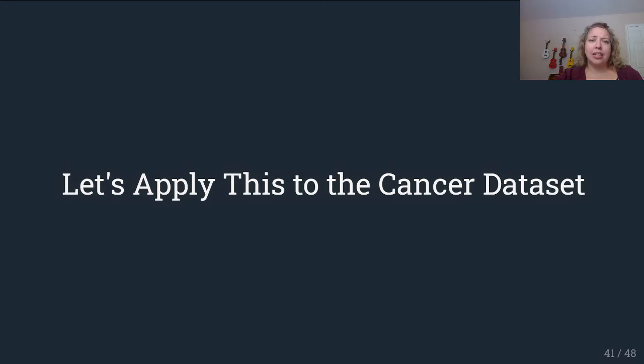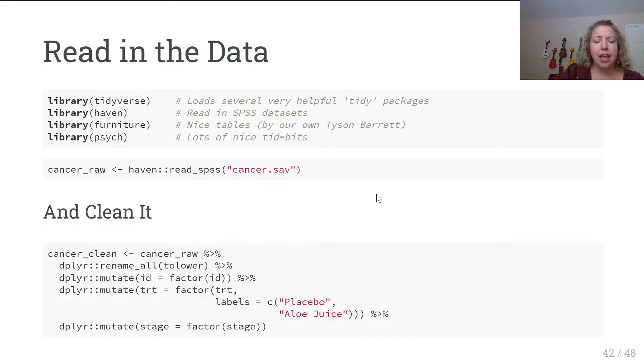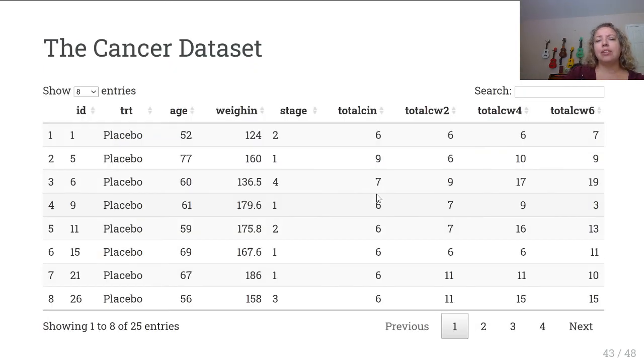So I think I'm going to throw in the R on this one. Let's go for it. So we're going to use the cancer data set that we've seen before, and I have it cleaned up. And so we are going to do some tests here, some t-tests for the mean. So let's look at this data set. We have an age variable. These are middle-aged people. We also have a weight in pounds, stage of cancer they're in, 1, 2, 3, 4, etc.